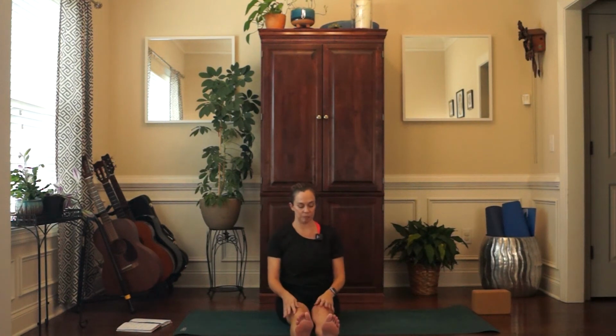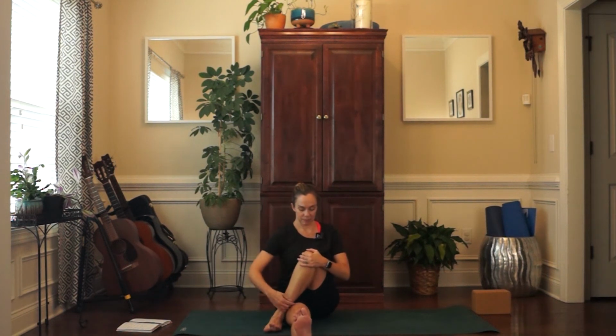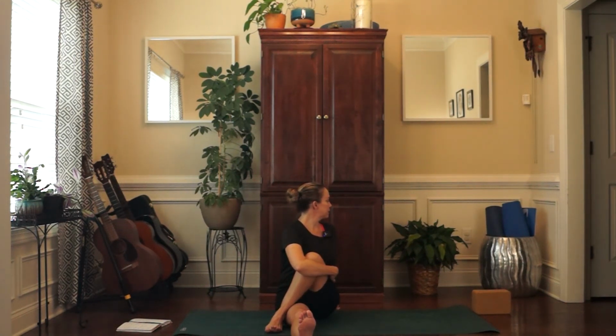Extend your left leg out long. Hug right knee in. Cross the right knee over the left. Hug the knee toward the chest. Bring your right hand behind the back. Lengthen up through the crown of the head. Create as much length in the spine as you can. And then turn your gaze around toward your right shoulder. As you turn your gaze, feel in the mind's eye the belly, the back, the core, as it creates the deepening of this twist.